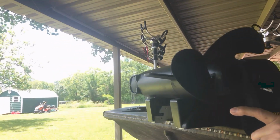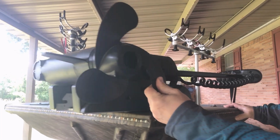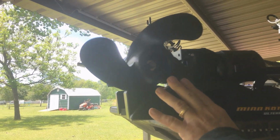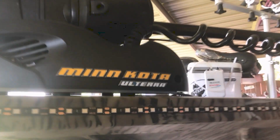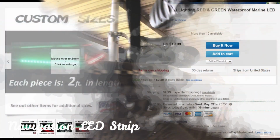I did upgrade the MinnKota prop to the Kippewa, and I really do like it. It seems to have made a difference. It seems like it doesn't vibrate as much, and it seems to run quieter to me. And then of course you'll see I got the black light LEDs all the way around for night fishing.